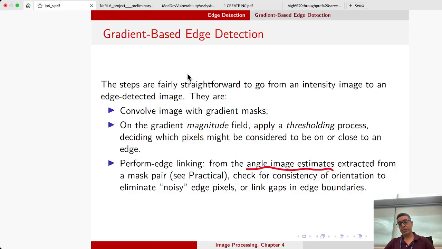And then normally there's a final step in that process, which is called edge linking. And in edge linking, what you tend to do is you take all the regions or the pixels that satisfy the threshold property of having a large enough gradient field, and then you connect pixels together into single coherent edges based on whether they share similar or smoothly changing gradient field directions. Okay, now we won't look at edge linking because it's a quite advanced topic and there are lots of other things you can do without having to rely on explicit edge linking. So we're just going to look at the first principle, which is the gradient mask idea.